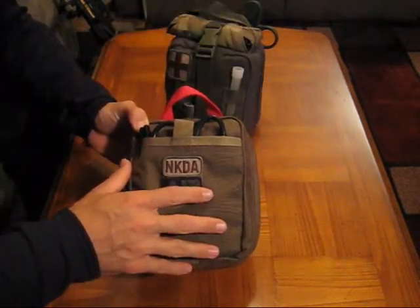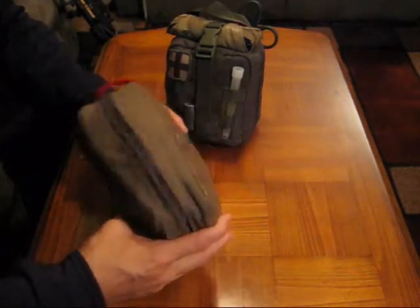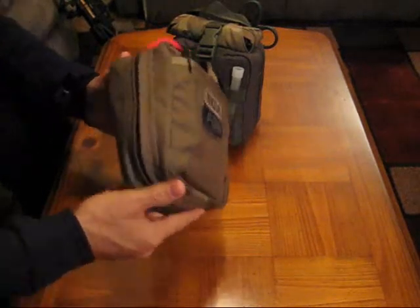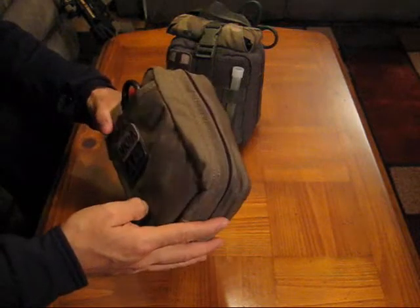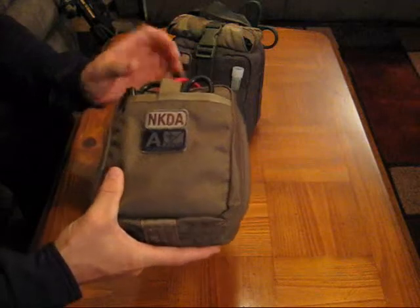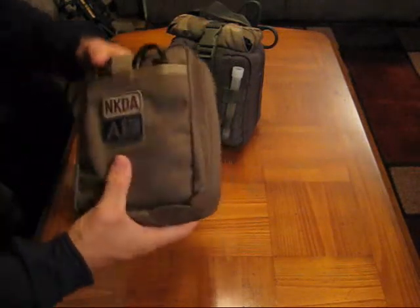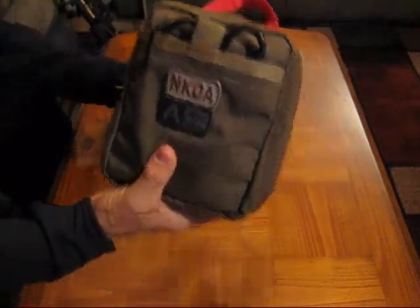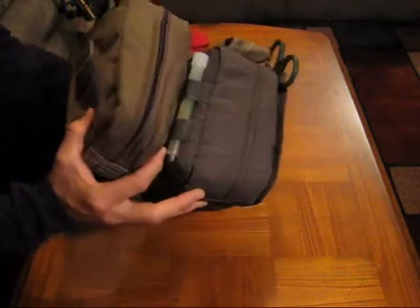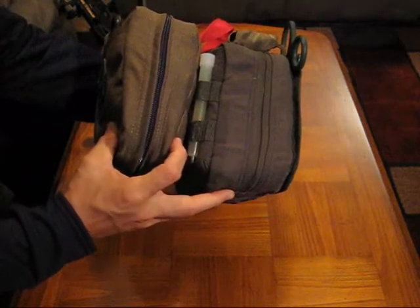This one, however, is more set up for gunshot wounds. This one pretty much stays on. I've got a Brocos battle belt that this attaches to the back side of it, and this is the one that I usually take with me to the range, as well as a trauma bag that usually stays in my car at all times, actually. So again, this one has this very specific purpose and setup, but the reason I wanted to show you this one is that size-wise, they are very similar. However, you can see how much more packed I have this one in comparison to this one.